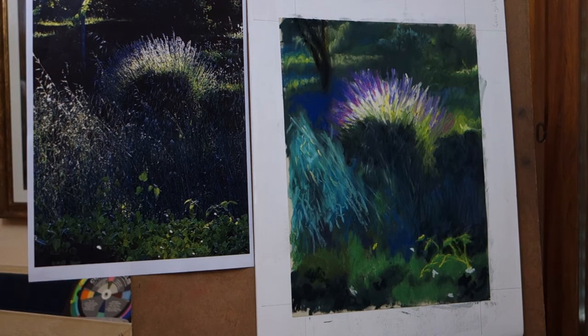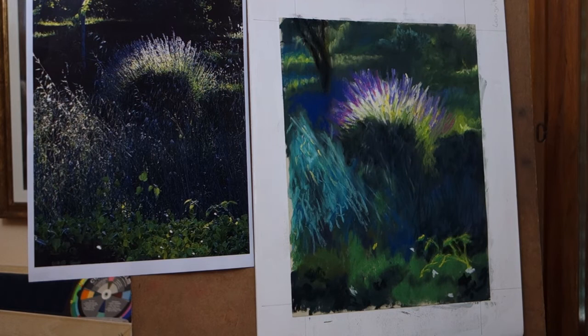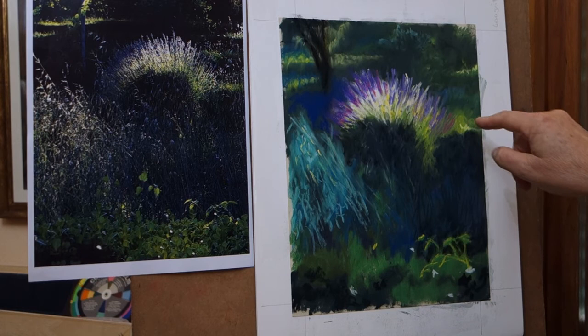Other than that, I like the pink that I put in there, because as a separation from the blue, the pink is further away from the blue horse than the lavender is. It's a stronger color against the background I've got. So I like the red, the pink there. I'm going to leave it there. It could be I need to develop a little bit more lights in here and do that.